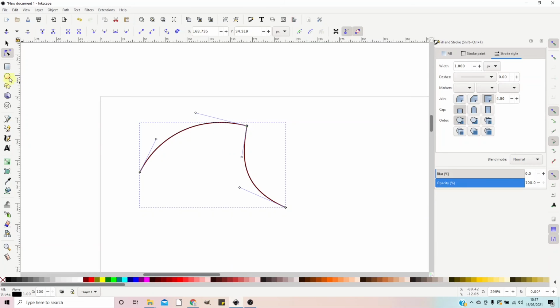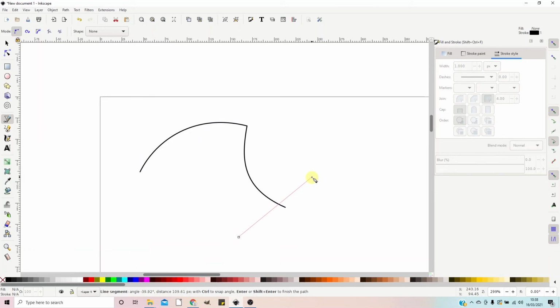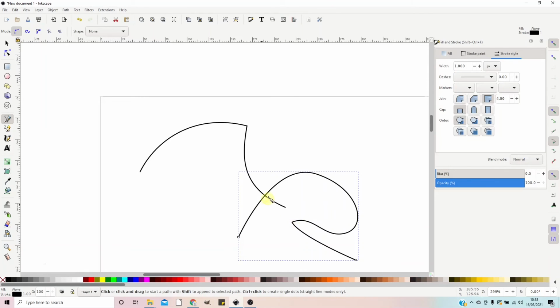So when we're drawing a line, we go back to the Bezier tool, we can click, drag out a line, but this time we're going to hold down the left mouse key and pull it out, so we can put these handles on and create curves as we draw. Another thing to note is if you drag out to get a curve, but you want it to be a corner, you can press shift and then drag round the handle, and you can create smooth curves going to a sharp corner.